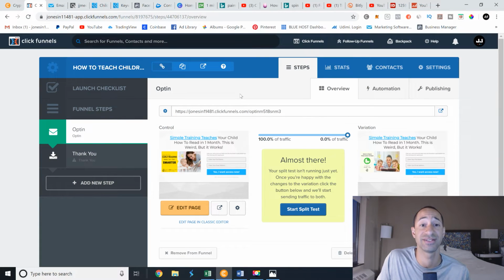You're leaving money on the table if you're not collecting emails and if you're not following up with the people who are entering their email in, land on the sales page, but don't buy, right? Because I would say 90% of people, more than that, 95% of people are going to land on the sales page and they're not going to buy the first time. It may take them 2, 3, 4 times before they actually land on there and say, yeah, I really want this. I want to teach my child how to read.